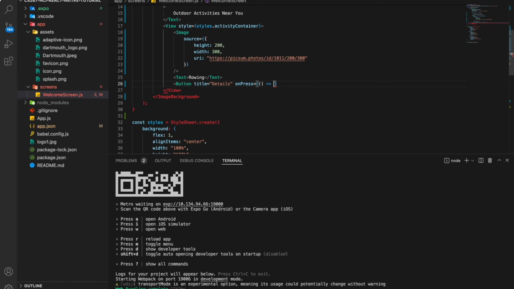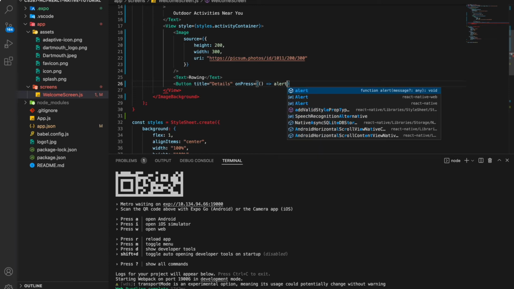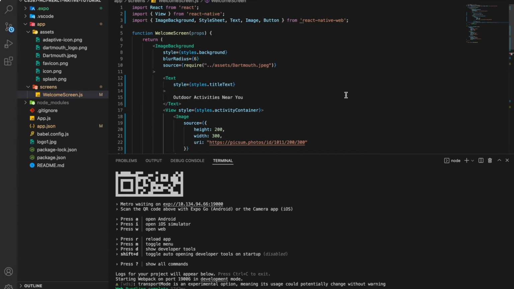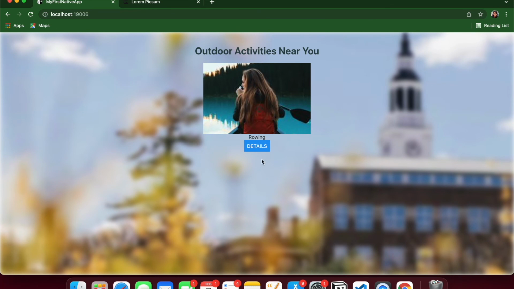Right now I'm generating an alert as an on press event. You can obviously change it to other components like a modal or a pop-up or anything else, or direct it to a different screen if you're making a multi-screen application. So definitely experiment with these things and see what suits your needs best. And the text that you have in alert is the text that would be displayed when you click on that button. Let's see if it's working.